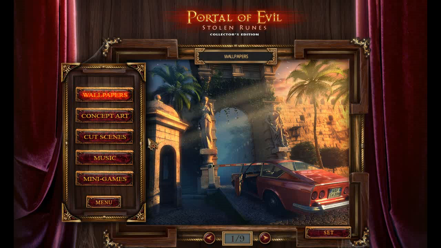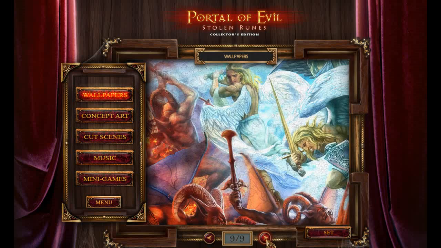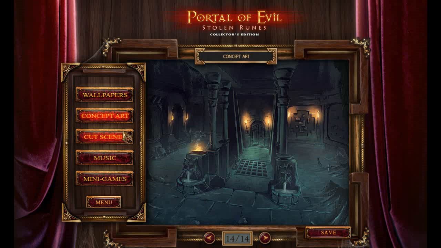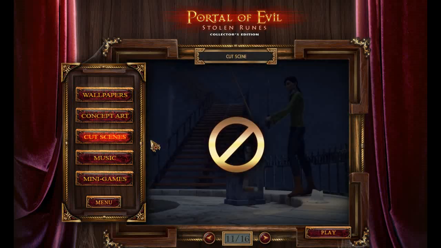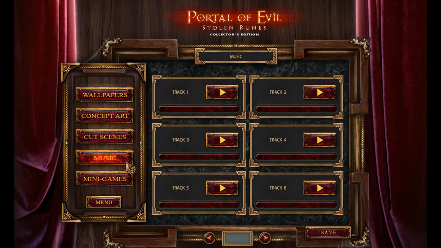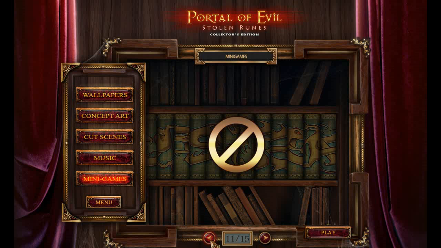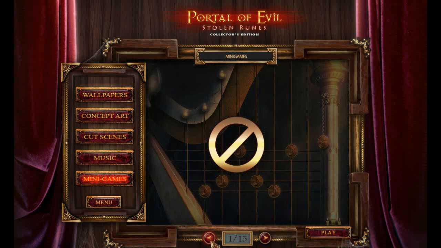Just check around the Extras menu. It has a series of 9 wallpapers which just give huge spoilers about the rest of the game. Concept art, same deal. Cutscenes, you can see what's going to happen in the entire game, but only a bit here and there, which is nice. And minigames, yep, they'll show you every minigame in the thing. So let's do that as a fun preview, shall we?